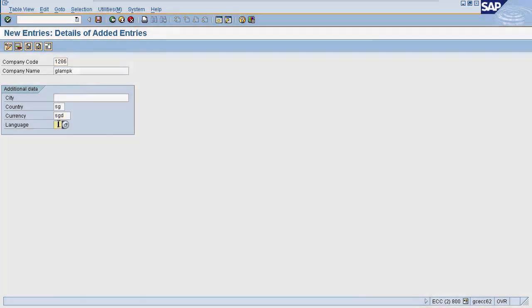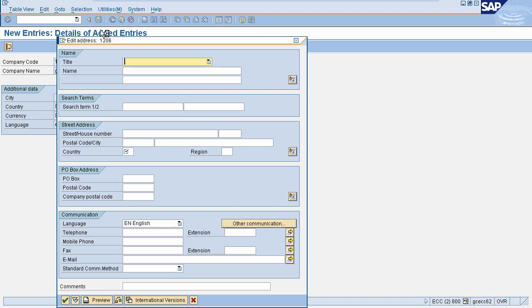Now click on save. A new pop-up will appear. Here you need to fill in your company code owner's name along with your address.